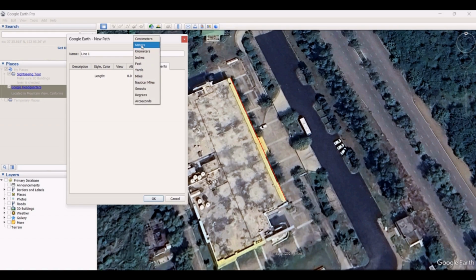You can see the length of line under Measurement tab in different units.